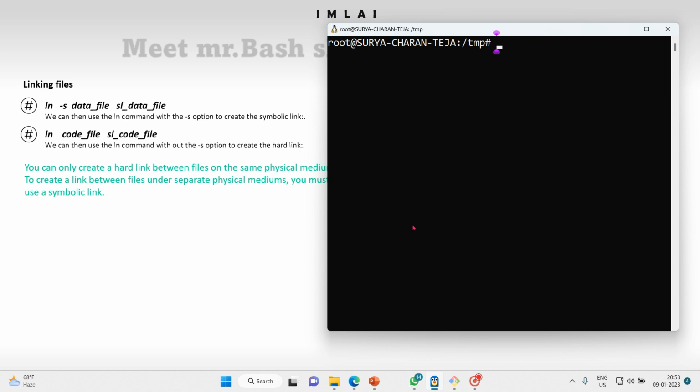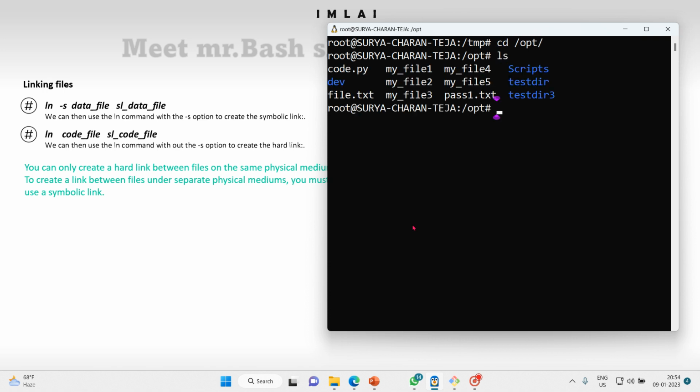Let's clear it up. Even though you move it, the same shortcut still exists. Now to delete the shortcut or soft link, let's see how we can delete it. So we have to go to, I think it's opt.